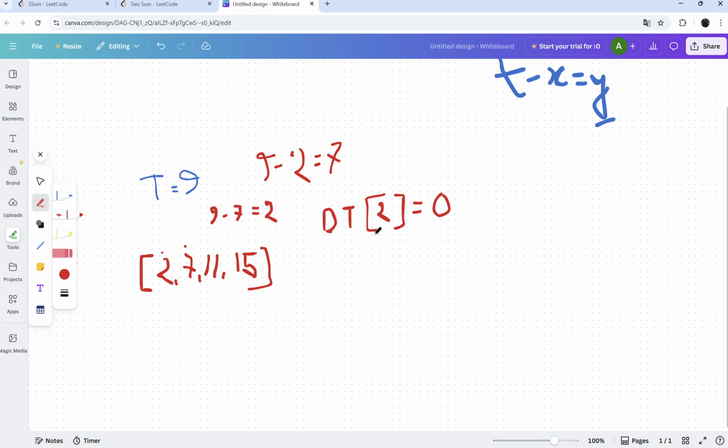Is 2 present in the dictionary? Yes, 2 is present in the dictionary, so we can just return the stored index of 2 and the index of the current element. The index of the current element is 1, so that is our answer for this test case, which is the correct answer.